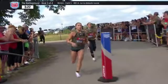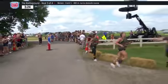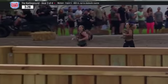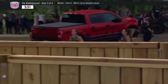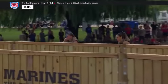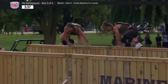The points really do matter, because when you can get to that fourth heat, when you can be in the heat with the most competition, it raises your game. So for a lot of these ladies, we're going to reseed now after every event. So it's really important what they do to be with the top. So these points matter, and they could get these ladies to the final heat.